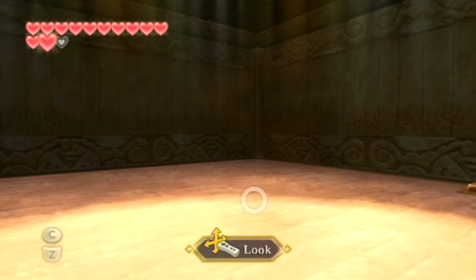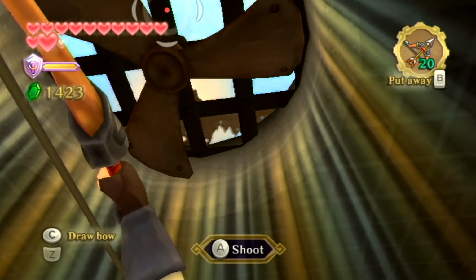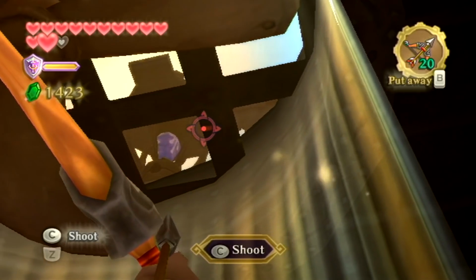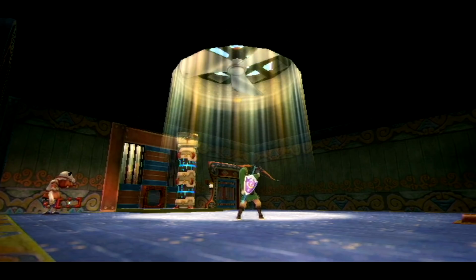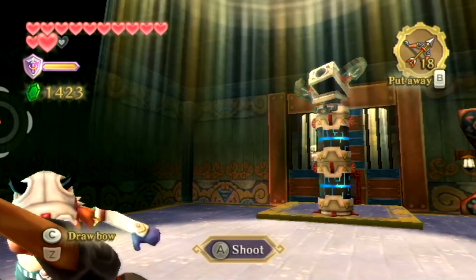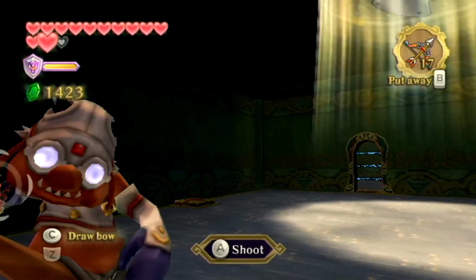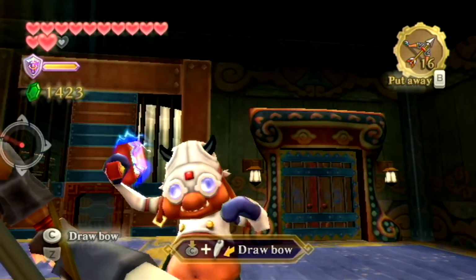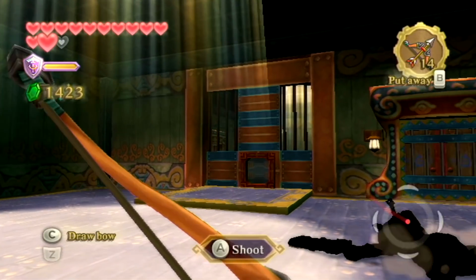Okay, I should not have been charging up because I can't see shit in that view. Okay. Where's the crystal? There you are. Yeah, I'm in danger. Quickly. No, draw, damn it. There we go. Oh, I killed him.